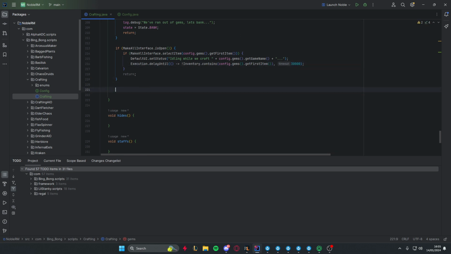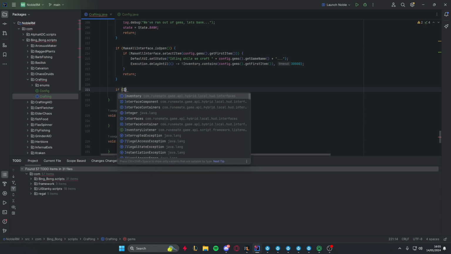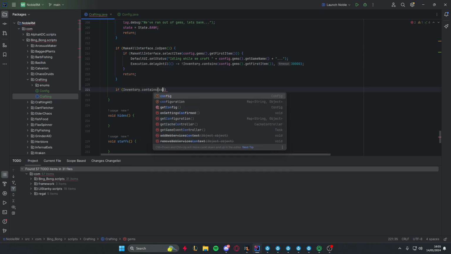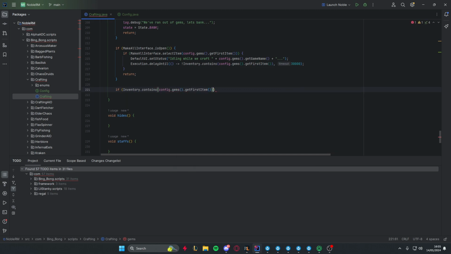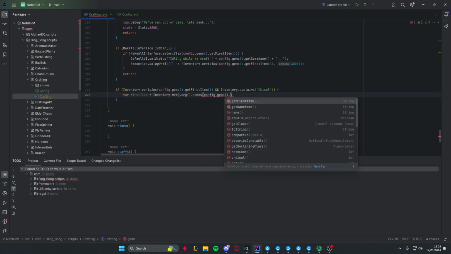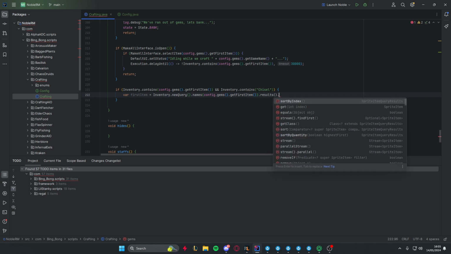But we have already implemented systems like that. So let's move on. If inventory contains config.gems .get first item and inventory contains the chisel, let's call first item inventory new query names config.gems get first item dot results.